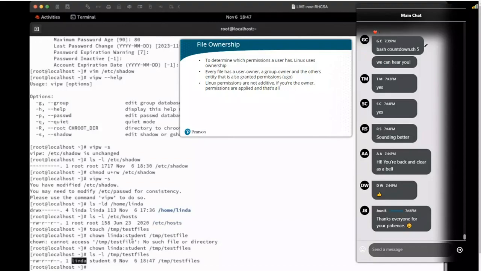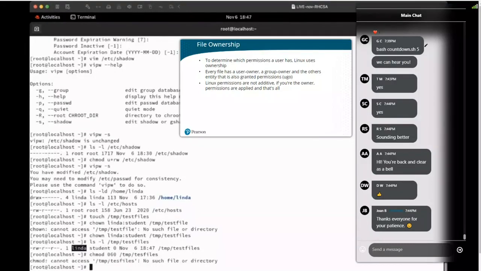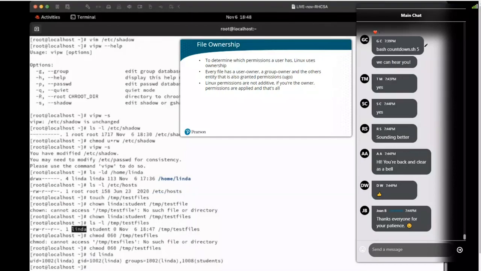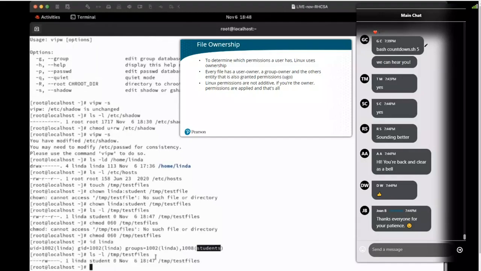But I'm going to change it a little bit. I'm using chmod 060, 7 doesn't make sense, 6, 0 on /tmp/testfile. I'm making a typo again, I'm so sorry. There we go. I've set the permission mode on /tmp/testfile, using ls -l. Do I need to do that? No, I'm going to use id linda. Now what do we see? We see user Linda is a member of the group students. Using ls -l on /tmp/testfile, we can see that the file is owned by user Linda and also owned by group student, singular.